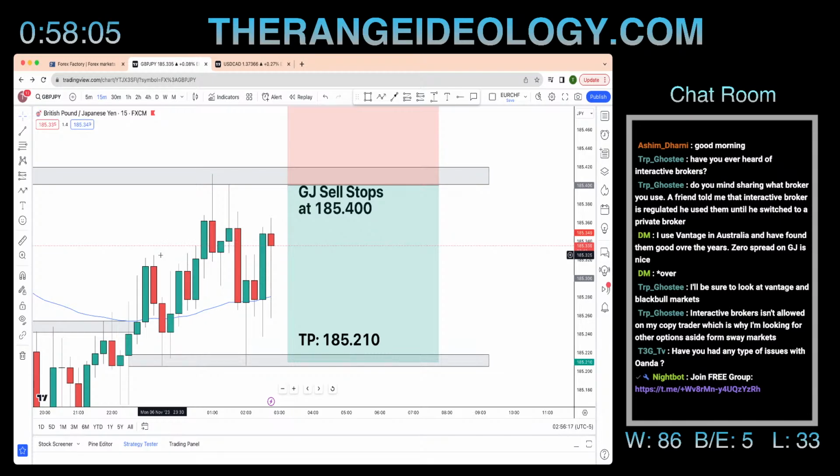Have you had any type of issues with OANDA? I personally haven't, but what I do is I dump more funds in OANDA, and with the lower leverage, there are some limits once you go over a certain limit. It's from the institutional side of things, right? So they do give you that leverage, but as just a retail trader, you're not going to have that type of leverage. But there's no issues. I have never seen it. I've actually had no issues with any brokers, to be honest with you guys.